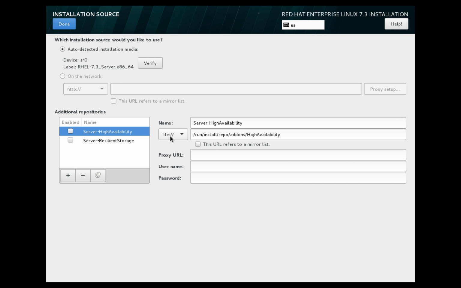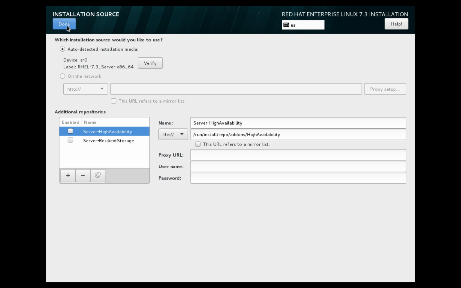Looks good. So click on installation source. I'm going to choose the RHEL 7.3 auto detected installation media. I'm not installing any additional repositories like server high availability and server resilient storage. These are all add-ons. I'm not adding any features to this Linux operating system.